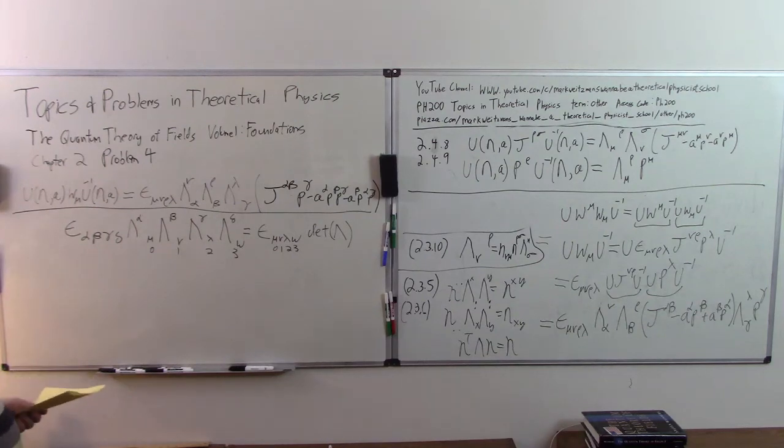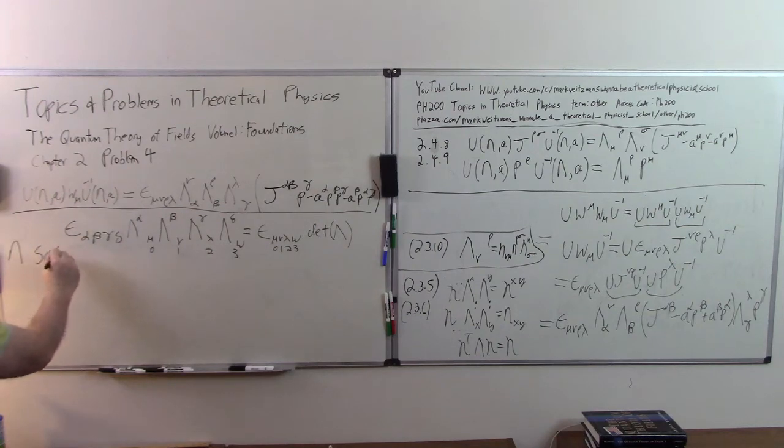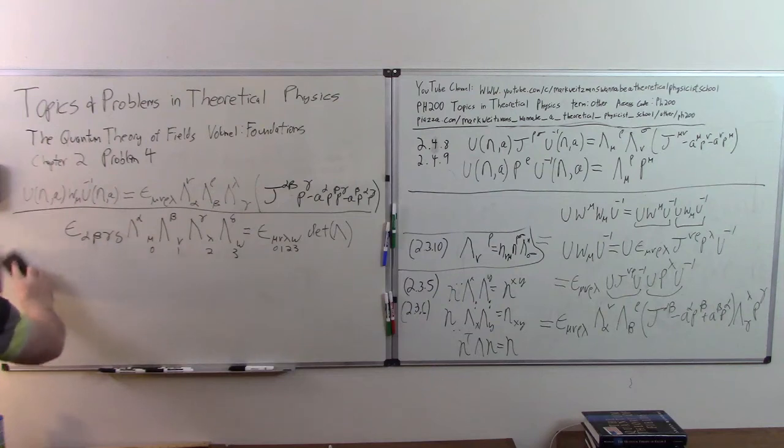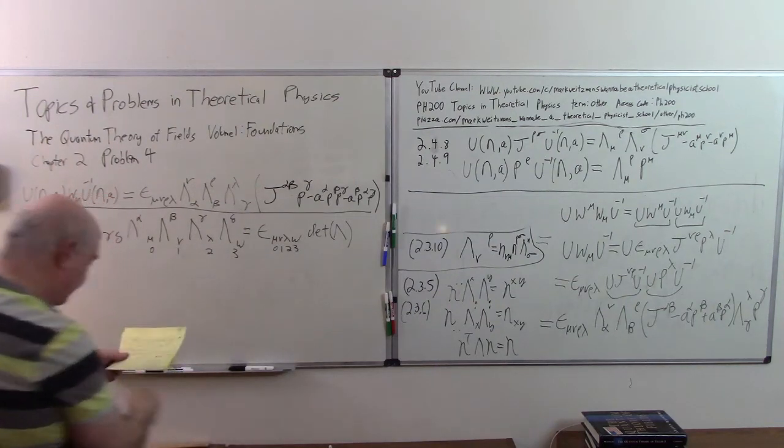Now, you can do this with SO(3) rotations and unitary matrices, but lambda is in SO(3,1), special. It has determinant plus or minus 1, with 3 plus signs on the metric and 1 negative sign. So it's a little bit trickier. So it's best to just go back to first principles and derive this, which is what I did.